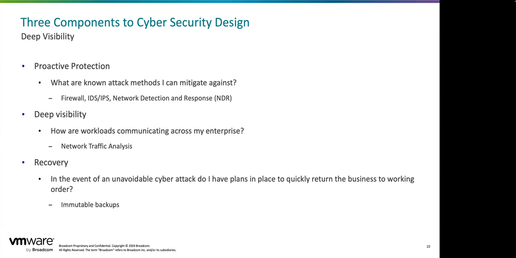So it's really tough to try and put yourself in a position where you are 100% protected because threats evolve. Zero-day attacks happen. And then ultimately, humans are involved in all of this. So there's no way to truly be 100% protected. But if you look at these three areas here, it would seem that the more time you spend in the proactive section, you're reducing the chances that you would have to spend in the recovery section.